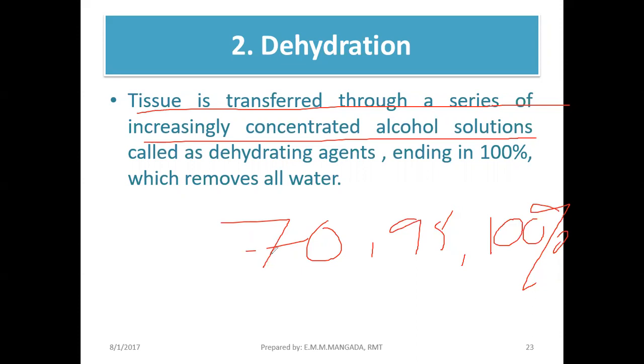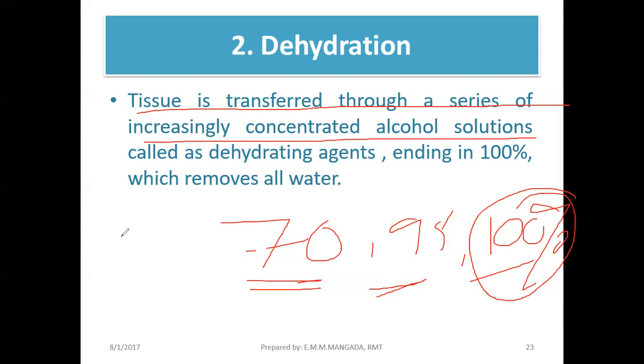And again, the purpose of immersing your tissue in the alcohol solution is to remove the intracellular and the extracellular water. Pag tinanong mo, ma'am, bakit increasing concentration? Hindi ba pwede, ma'am, na diretso na lang tayo sa absolute alcohol? Hindi. Kasi if you'll do that, you will increase the chance of tissue distortion. So we start sa lower concentration muna, then gradually papataas hanggang makarating tayo sa absolute alcohol. Okay? Or yung 100% concentration natin.